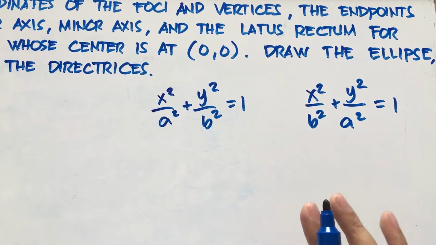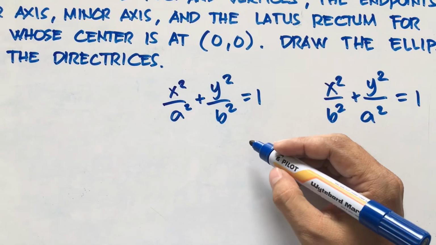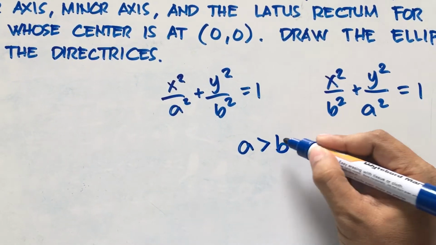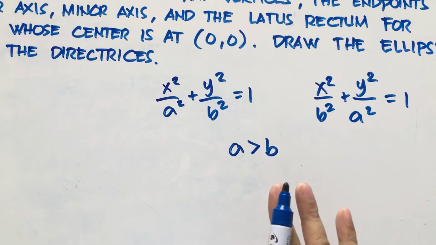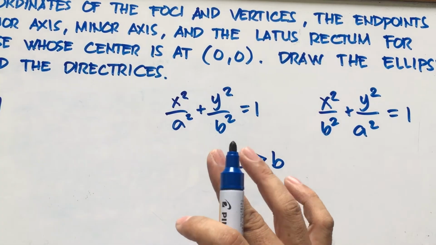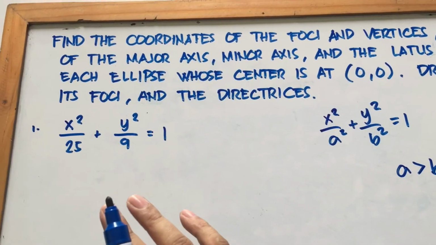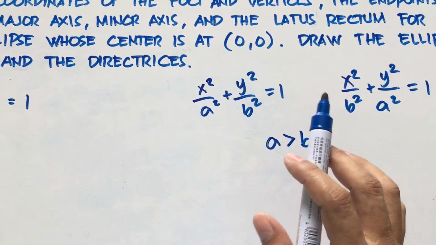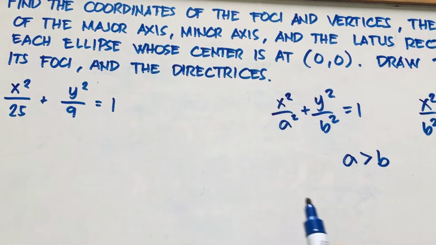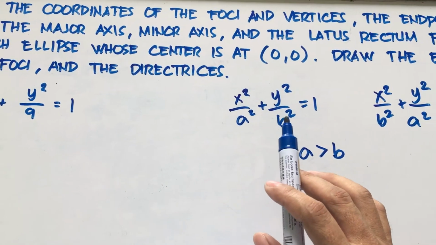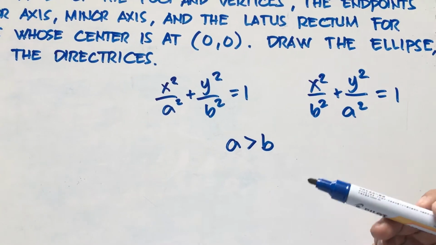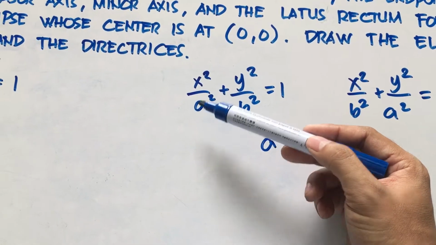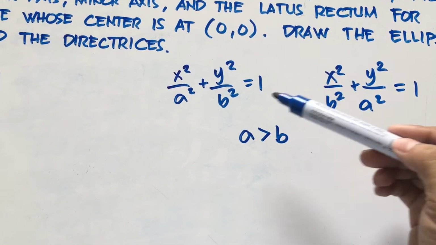Now, if you observe, there are variables that are given. So, let's have first the pointers. Please take note that our a should always be greater than our b. That is already the hint in which part of the standard equation we will use given a certain problem, because it's quite challenging to determine which equation we have to use, especially given an x squared and b squared. If you look closely, in the first equation you have x squared over a squared, while the other one has x squared over b squared.